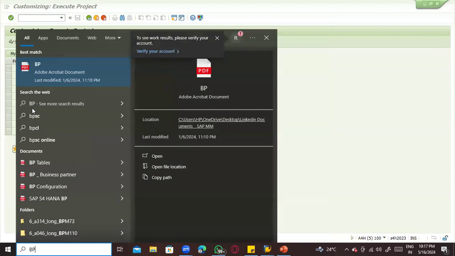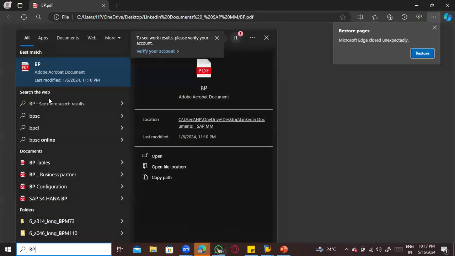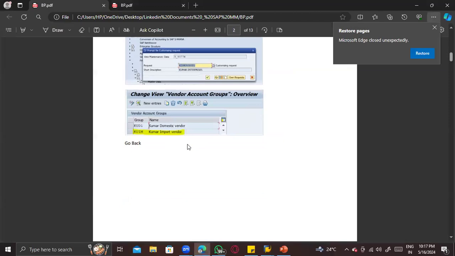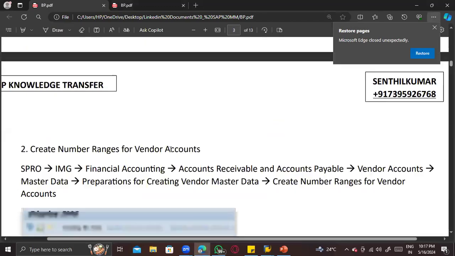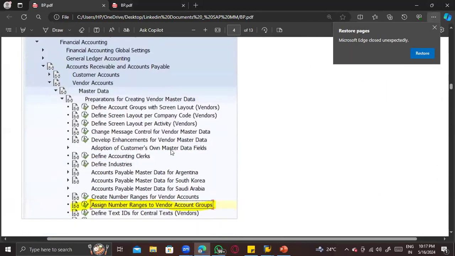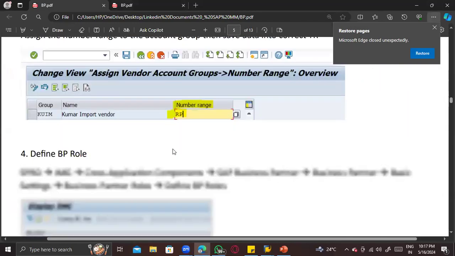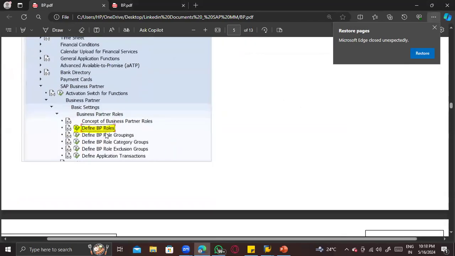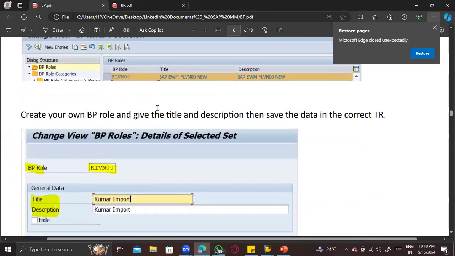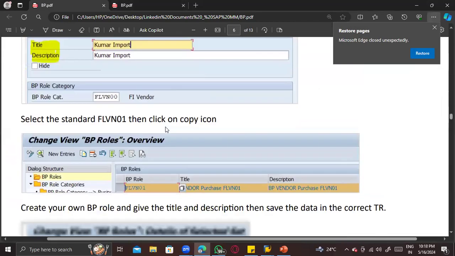We have the PPT also, right? The BP role. We discussed it last time. In this case, here you can see the number range is all completed, and after that we assigned the roles. Here you can see the defined BP roles. So here you are assigning these BP roles to the grouping again.